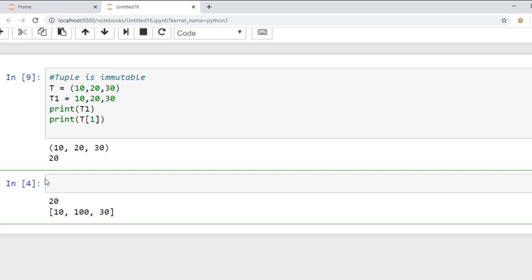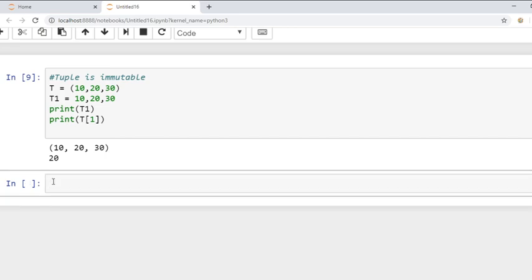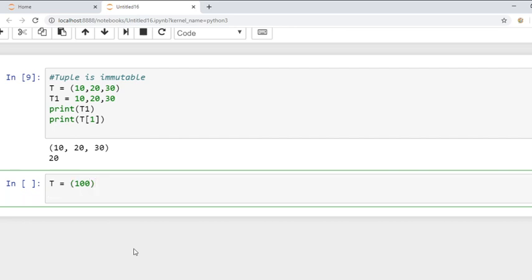Next, if I want to create a tuple with a single element, say 100, specify that element and end it with a comma, because if I just say t equals 100, this line is same as telling t equals a value 100.